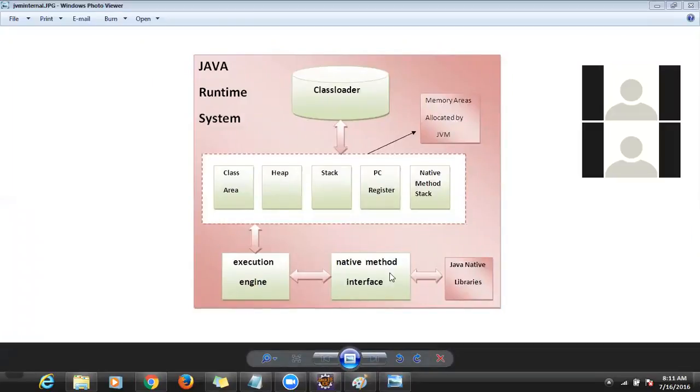You got it now, these boxes? Now coming to this one. If you are running a C++ program, C++ also has some methods, right? Those methods will be saved here, the native methods, foreign language methods. That is the entire architecture of the JVM. Now you have some picture of where objects will be created, where methods will be saved, and where static fields will be saved. Static fields we can access without object creation. Why? Because they are saved in a different memory location. They will not be saved into the heap.